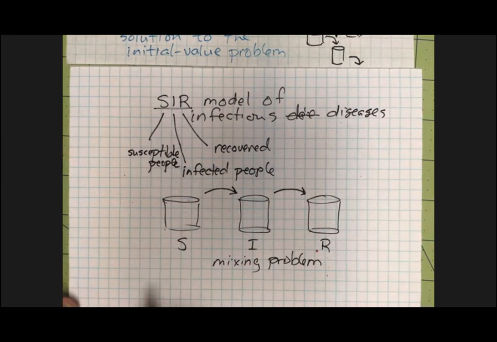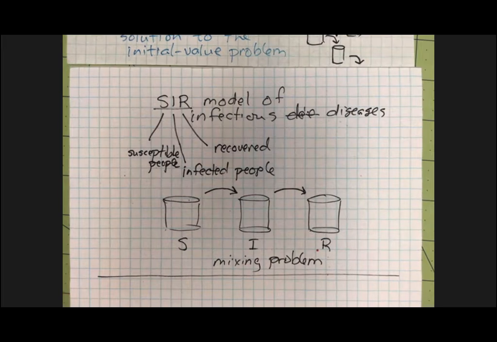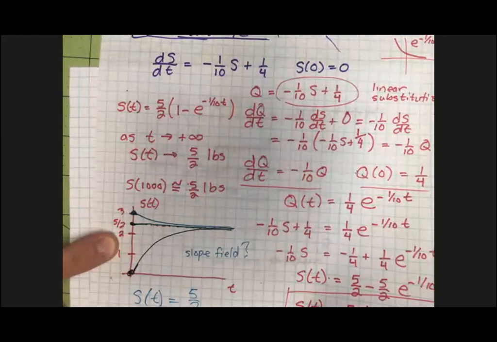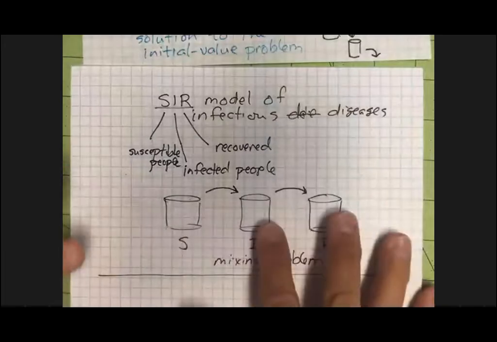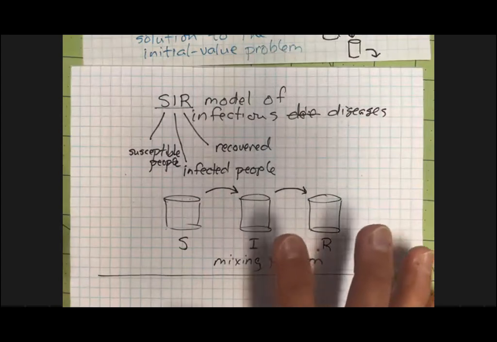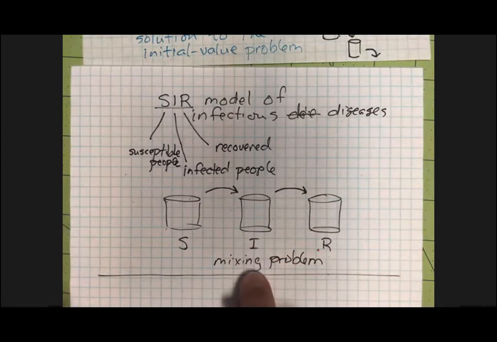Now let's go to some graphics. I want to do some graphics for this so that you believe the things I said about this picture. But the real reason I want to do this example is that it sets up everything, even 1.8 and 1.9 for me today. Mixing problems are big, big, big. That's how Dow Chemical, DuPont, AstraZeneca make money, by understanding how things mix. Don't overlook that.